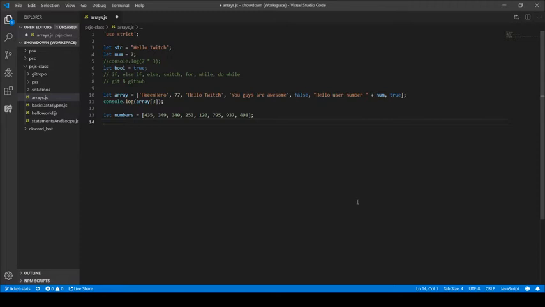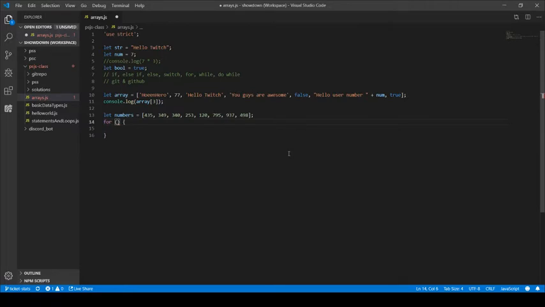Well, you might be wondering, how do I loop through an array? Oh, I have to look at the array, say this has 1, 2, 3, 4, 5, 6, 7, 8 elements, and then loop through up till 8 or whatever. No, there's a better way to do it. So we're going to create a loop. So of course we have our usual syntax.